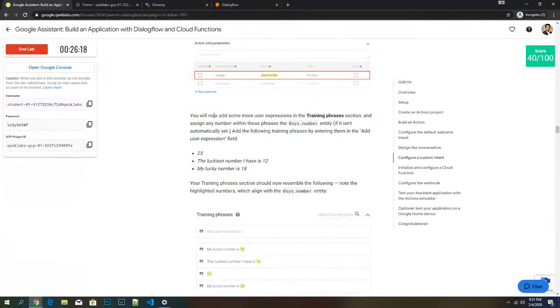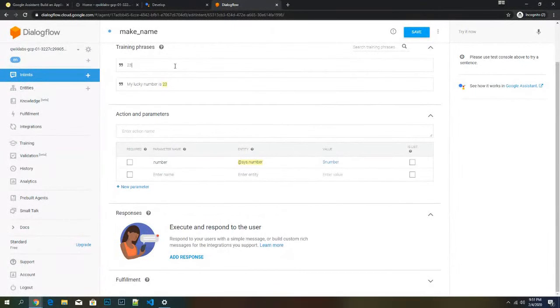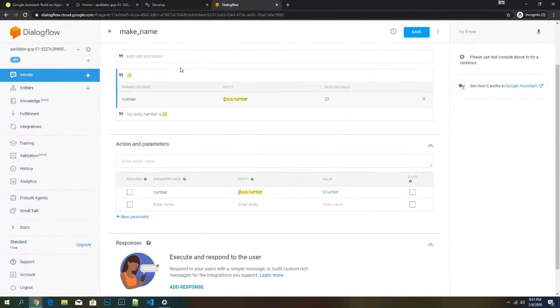So the next step to do is you'll now add more user expressions in training phrases and then assign any number within those phrases to sys.number. So let's go and add the different versions of what the user can say. So when the agent or your action says, what's your lucky number?